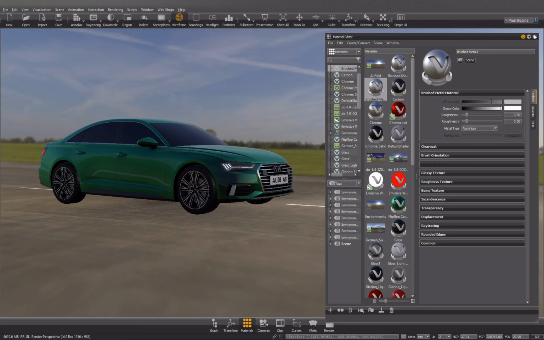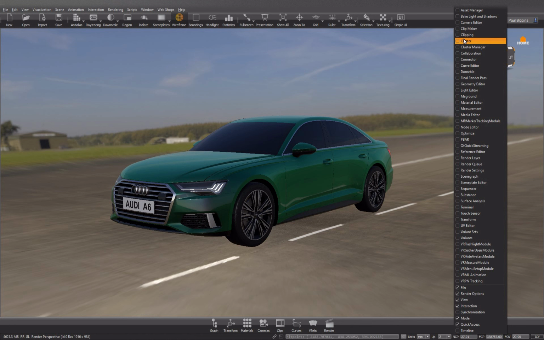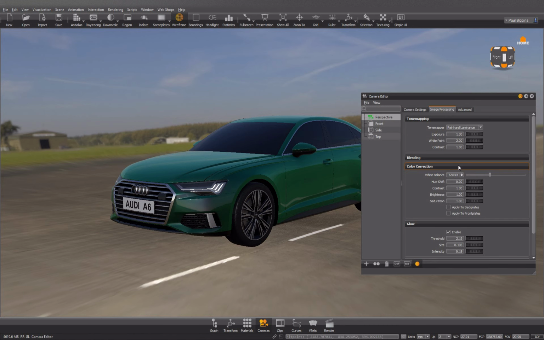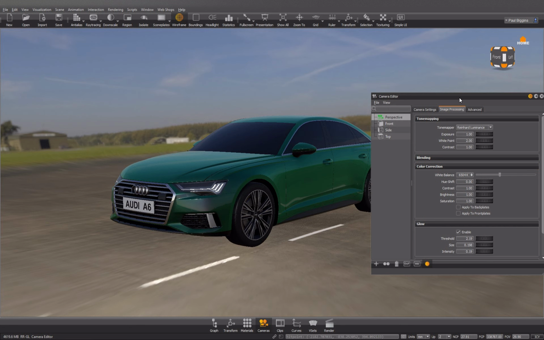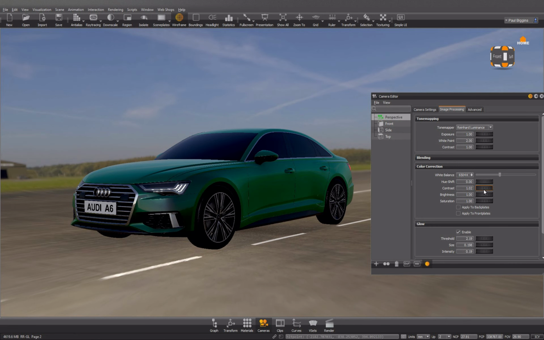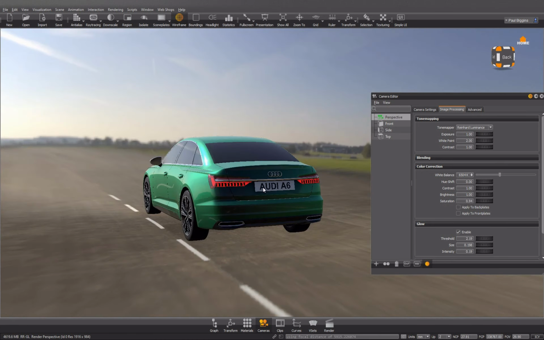Right, so next step is rendering. You can change the contrast and saturation of the background as well, and that's in image processing. Color correction, look, here you go. So contrast can go up and down. It's way too much like that. I think it was fine as it was. Saturation. Again, I think it was fine as it was. Sometimes I bring the contrast down a bit, the saturation down a bit. Gives it a bit more realism.